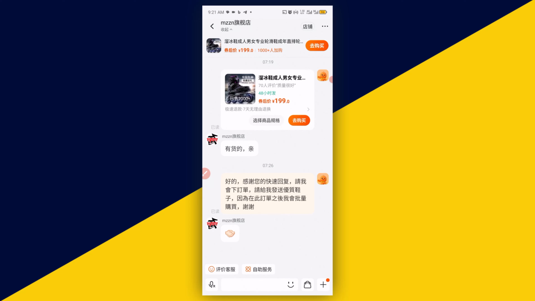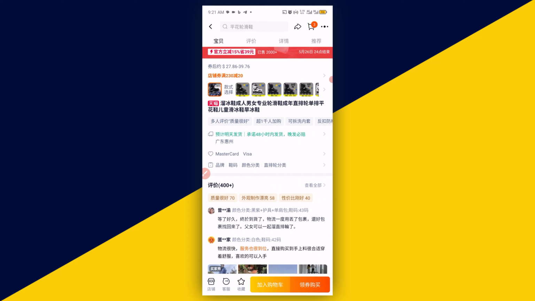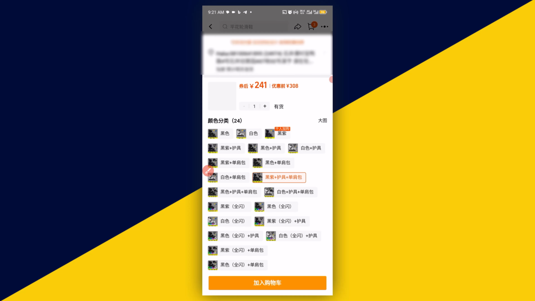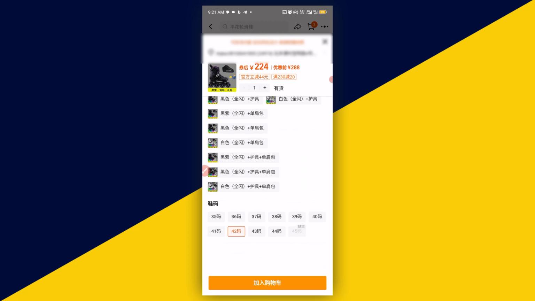Now, we want to make sure we add this product to cart before we proceed to payment. So first, we have to click on here to add the product to cart. Now, it's going to open up like so. Here, you need to select the color and the sizes that you want. So I need this particular one right here.